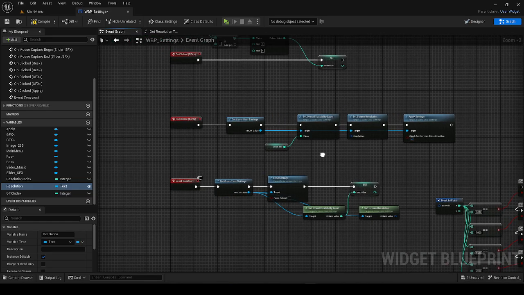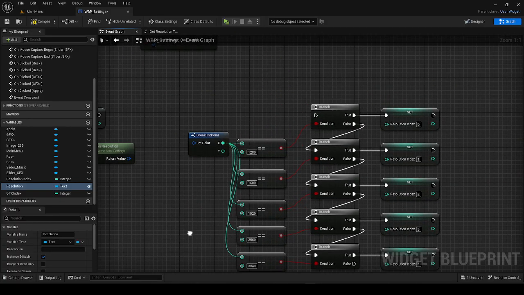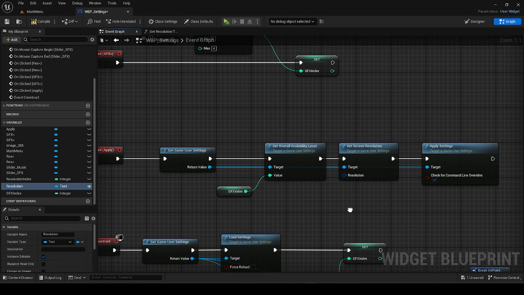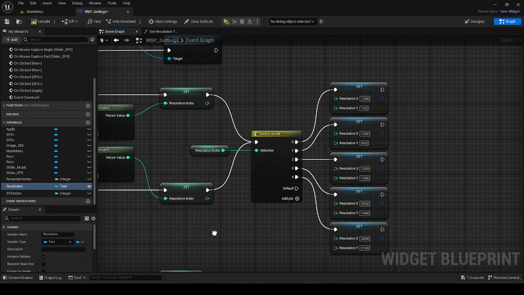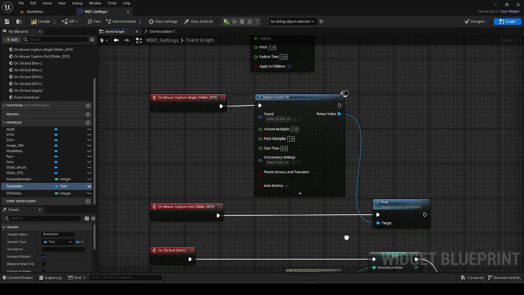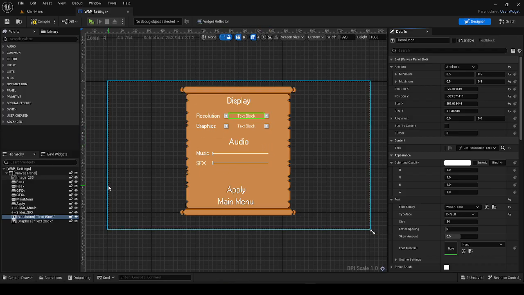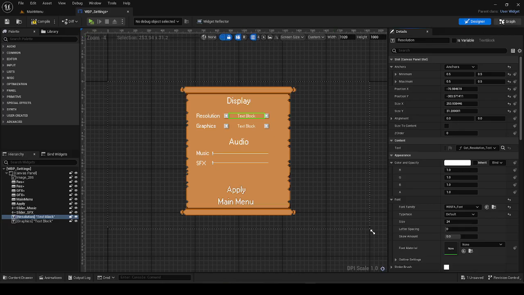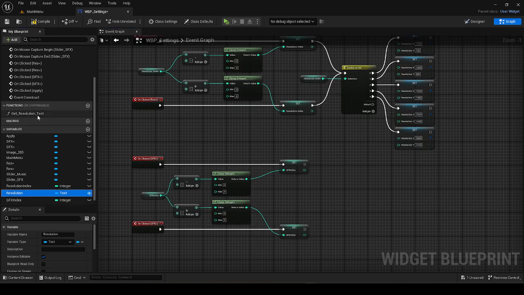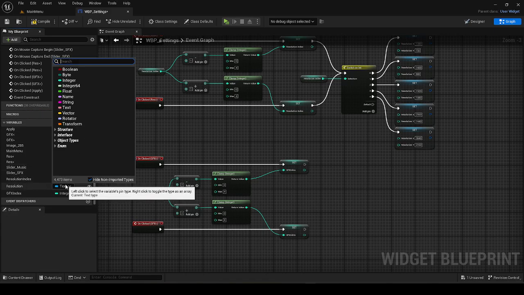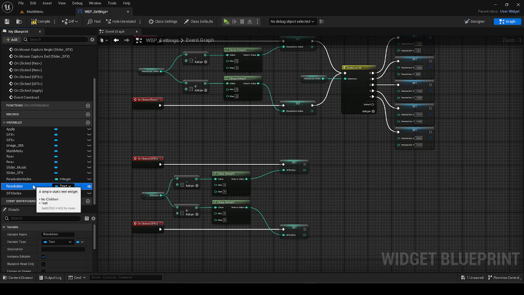Oh, fuck me. I have no idea. A simple static text widget.